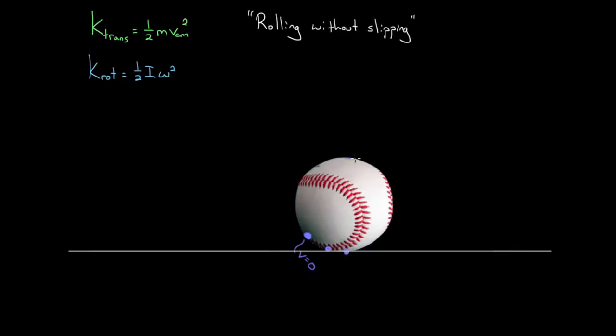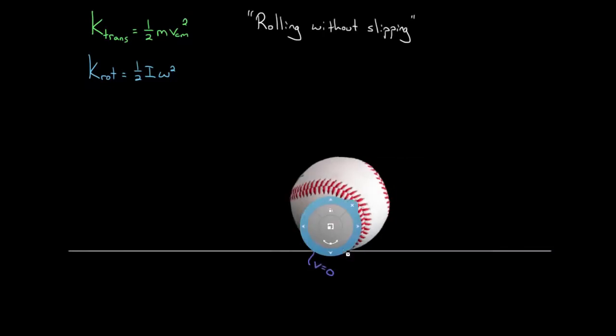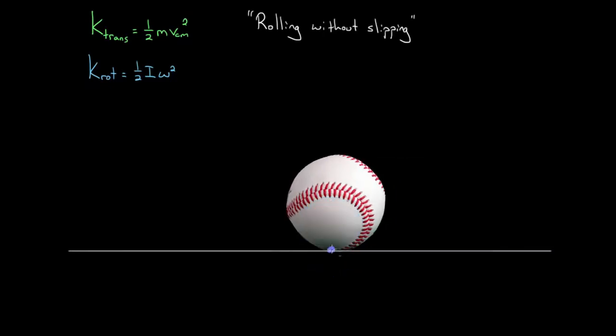Other points are moving. This point up here is going crazy fast on your tire relative to the ground. But the point that's touching the ground, unless you're driving a little unsafely, you shouldn't be skidding here. If all is working as it should under normal operating conditions, the bottom part of your tire should not be skidding across the ground, and that means that bottom point on your tire isn't actually moving with respect to the ground, which means it's stuck for just a split second and has no velocity. So that's what we mean by rolling without slipping.